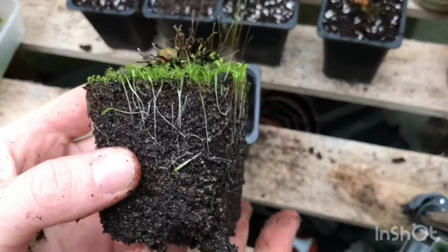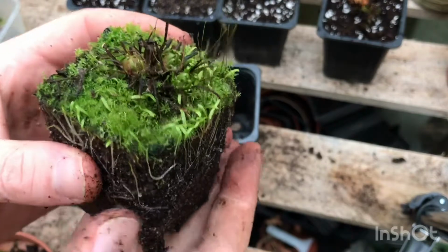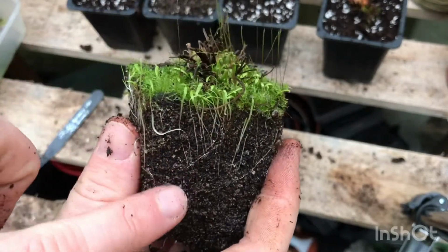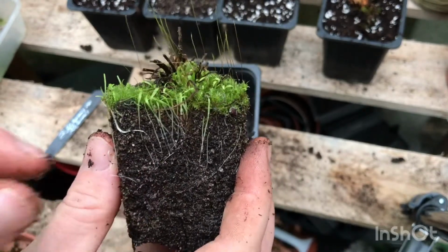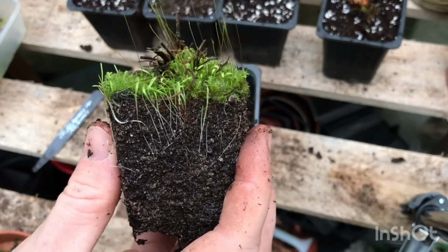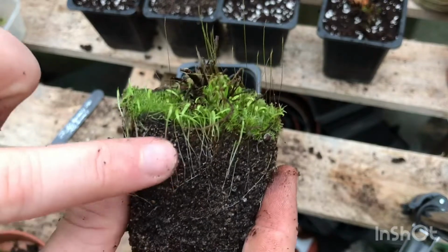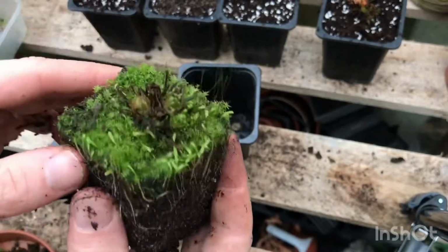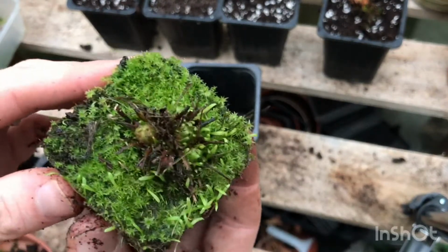Now this second pot here is quite interesting because it's got some, I believe it's pronounced Utricularia, growing through it, which is another type of carnivorous plant, but it's actually like a root carnivorous plant, so it'll have carnivorous roots where they have these little tiny things that suck in insects, something along the lines of that. So that's what you can see all growing up along here, which is quite interesting. This is just the general weed variety, but you can get some really nice varieties of that. So I just thought I'd show you quickly.